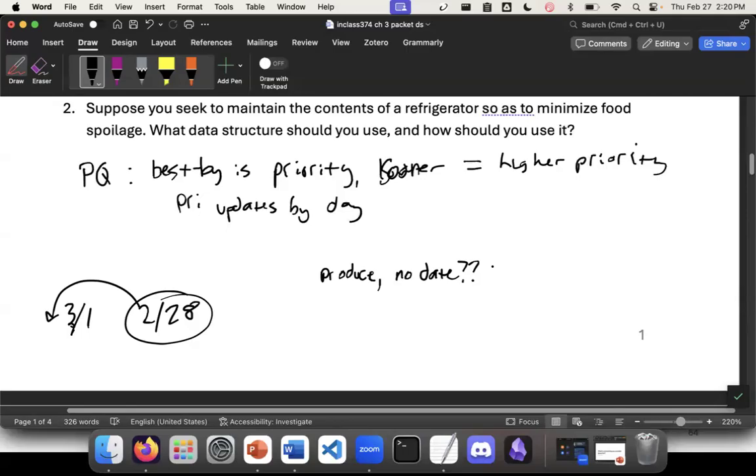So yeah, with produce it gets tricky because there's nothing official. And so the same things could happen. Like you buy a good looking apple today and then one that's about to go bad tomorrow, and so you would need to eat that one first. So maybe when you buy it, you say this is going to last for 3 days, and that's the value that you associate with its priority.